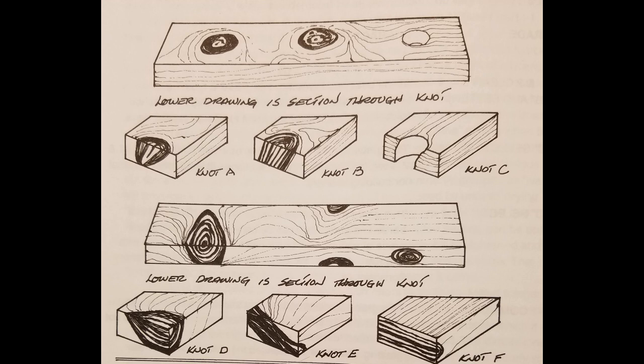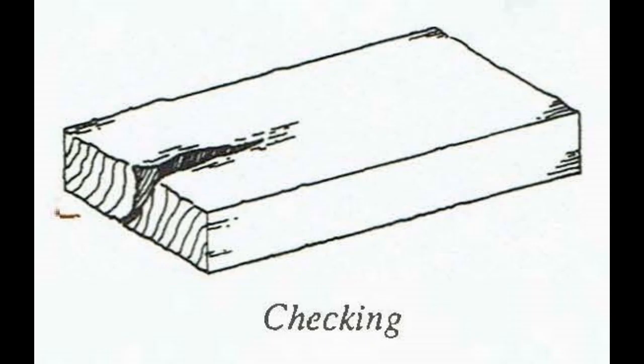Now, while knots can form some of the more noticeable defects in lumber, there are quite a few other defects that can happen just due to natural processes or how the lumber is stored and kept, or how it was eventually dried. Checking or splitting is when the end of the board starts to crack in line with the grain of the wood. It most notably happens if the center dried out a little slower than the ends, and due to either pressure being put upon that piece or not enough pressure, it wasn't able to hold together.